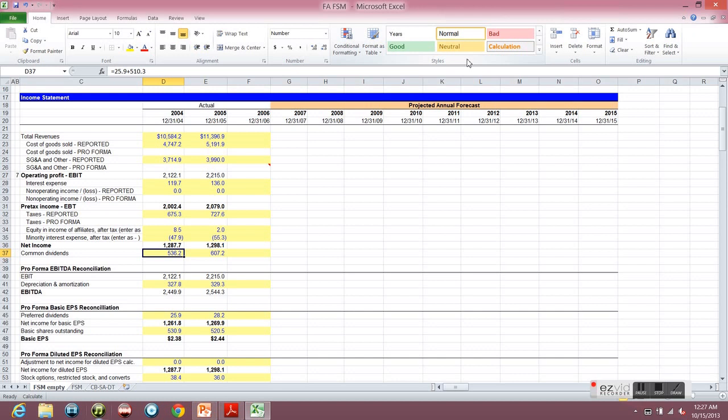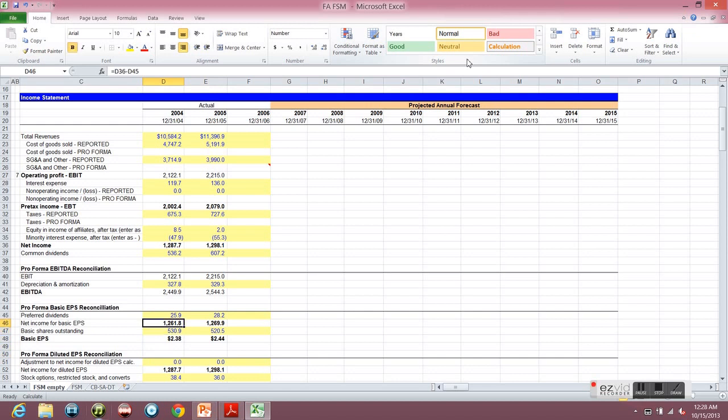Now, when we refer back, what did we mean by common dividends? What we meant was just common dividends from shareholders, okay? You also add the preference dividends from shareholders, okay? So we're adding two of those together, and that is called common dividends, okay? Whereas over here is asking for preferred dividends, so we're just gonna go back into the report and just exclude everything and just have preferred dividends, as you can see here.